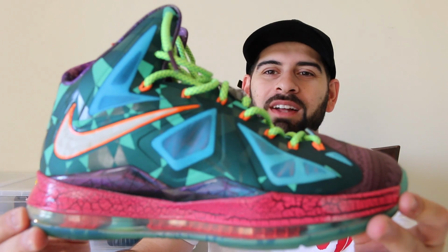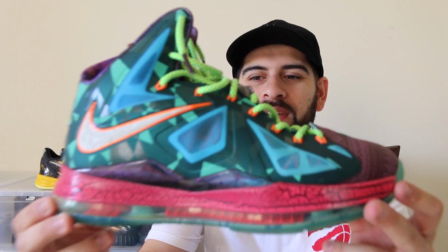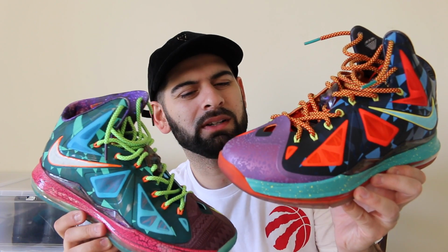A trade is based off the value of the sneaker, you know what I'm saying? And it also is based off whether you're happy with it. And I am definitely happy with this trade because this sneaker is one that I've been wanting for a while. Bam! It is the LeBron 10 What the MVP. When he was in Miami, he won the MVP award the same year he won his first championship. He wore these shoes versus, I wanna say the Spurs, I can be wrong.